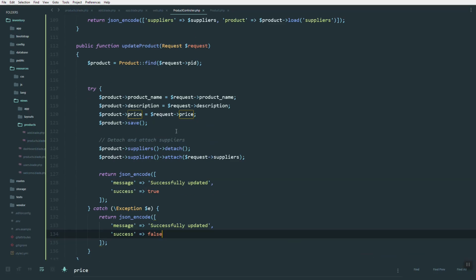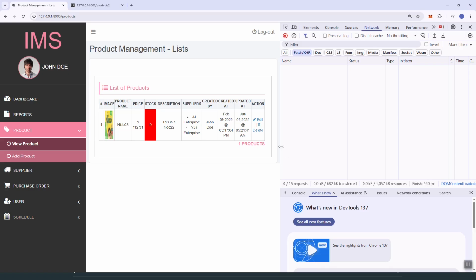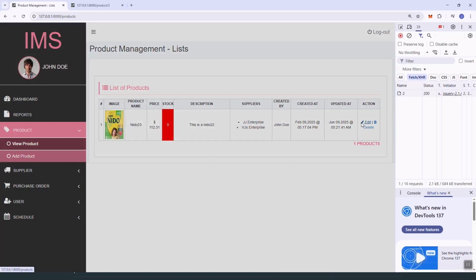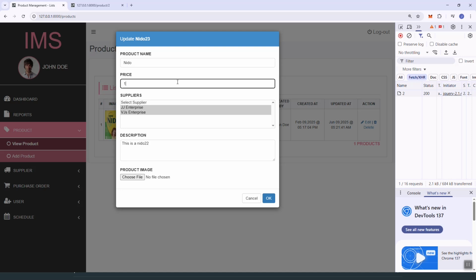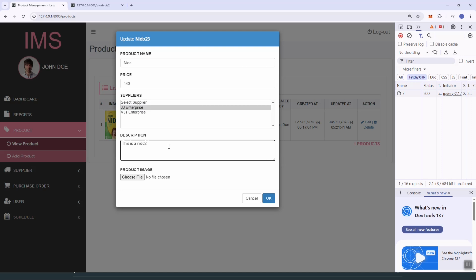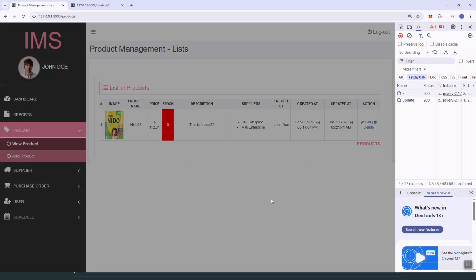Here, let's see the message. Let's just get the actual error message. Let's edit and then let's try.